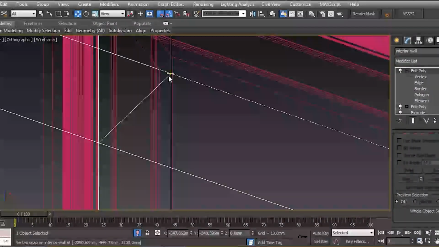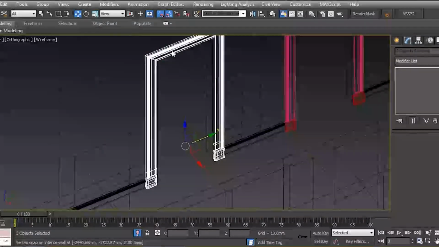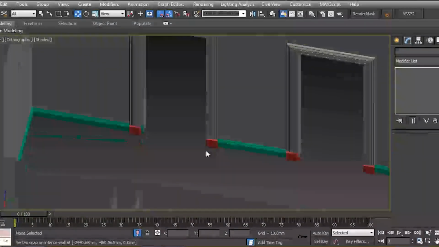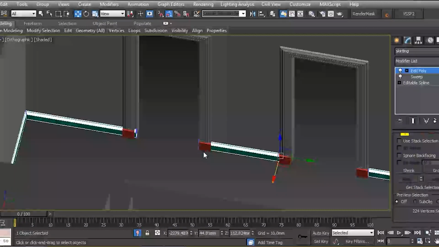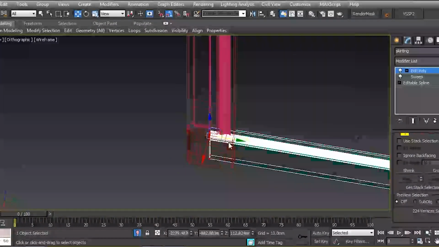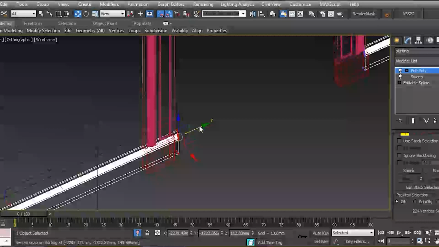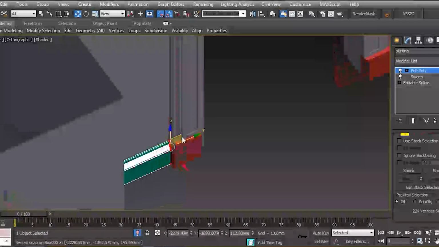All your doorways should be the exact same size. Just ensure at this point you select your skirting board and just snap it out as we've done the first time around. Just there and there.